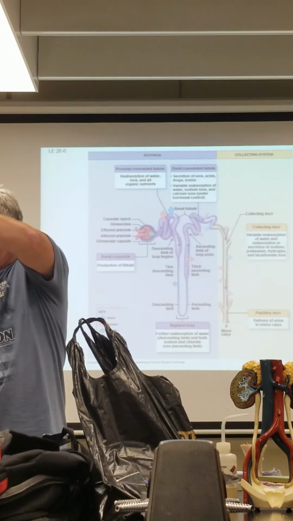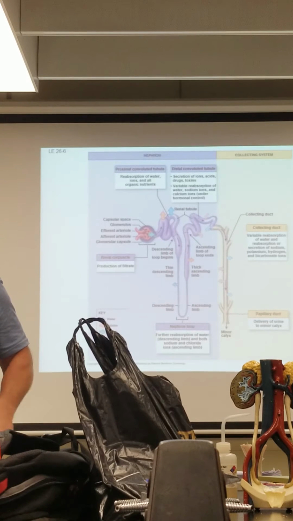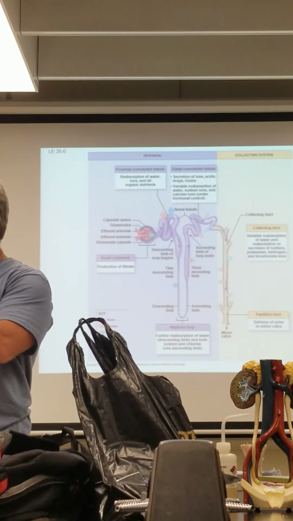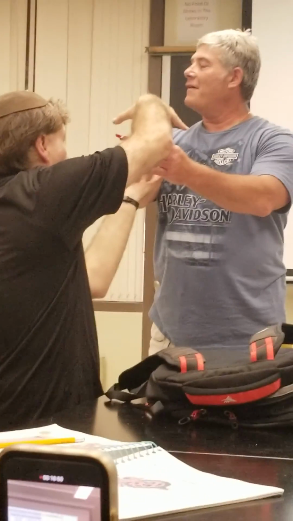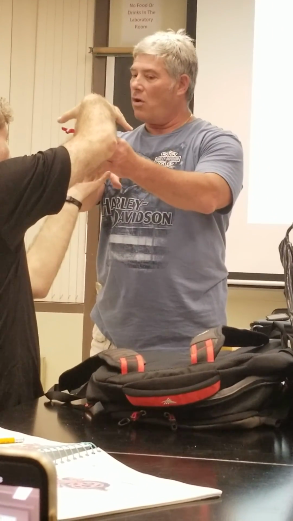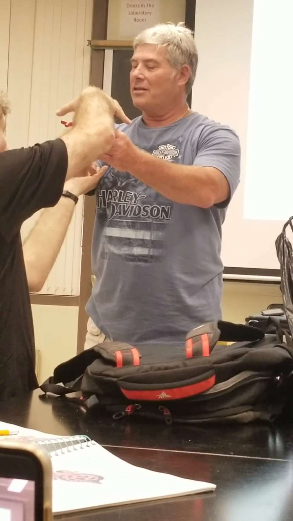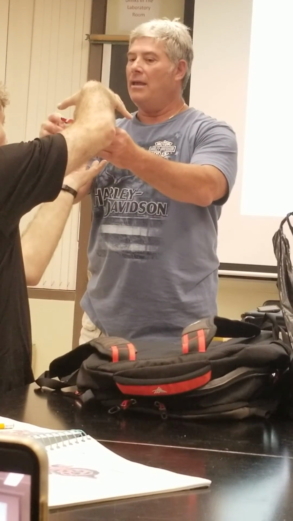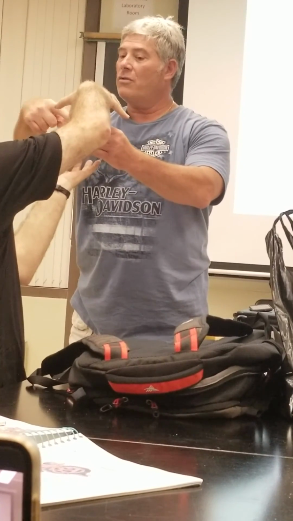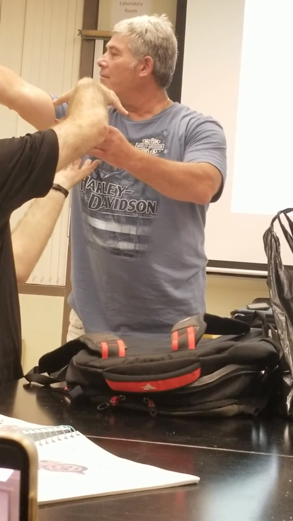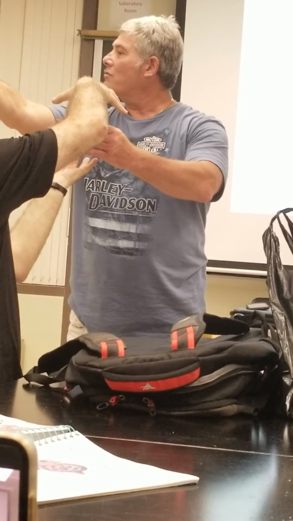Could you make a circle like this? Guys, his hand's Bowman's capsule, the renal corpuscle. This is the glomerulus. Now, they never touch one another. There's space all around the two of them. What happens is I feed blood in here, and the blood goes through the fenestrated capillaries, and anything small enough is going to drip down into that renal capsule. The blood cells are too big, guys, so the blood stays in here, goes all the way through, and just pops out the other side and continues to go.